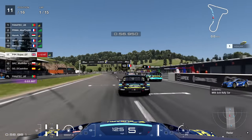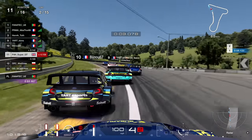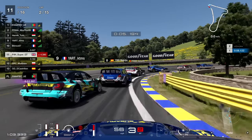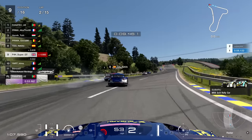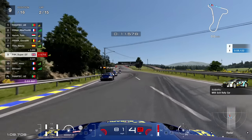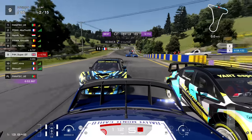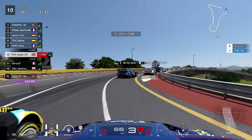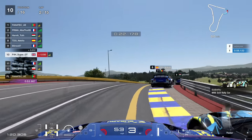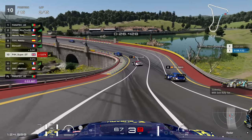Matthew there with a poor start. I think he must have got nerfed wide at some point. Dropping down to 12th, I'm up into 11. Going to look up the inside here, and then we receive a small tap from behind, and unfortunately that guy there is on the receiving end of it, ultimately, and we go up into 9th position. But that is really how these races kind of play out. A lot of elbows out, and then the Frenchman comes back up the inside again, elbows out. That's just how it is in these rallycross races.